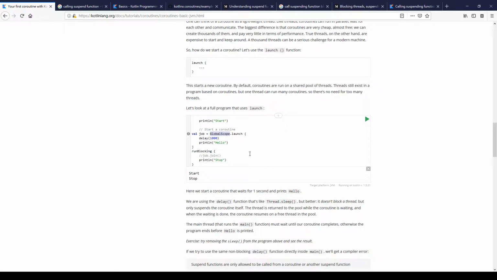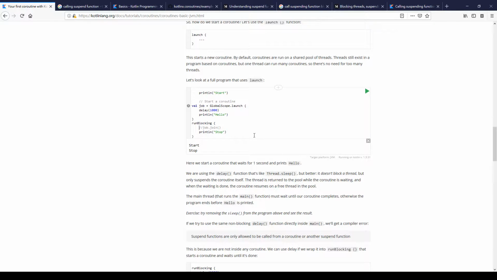Because it's at global scope, and global scope would be cancelled when the whole main, the containing block of that job, is finished. That's what I believe, at least.